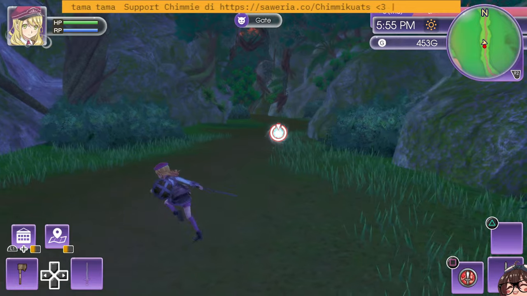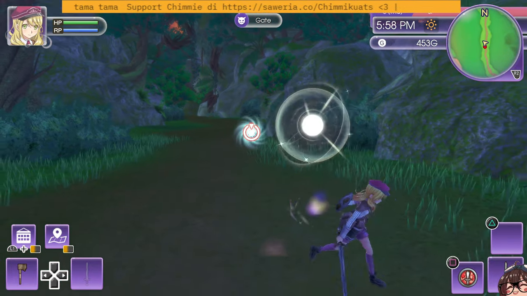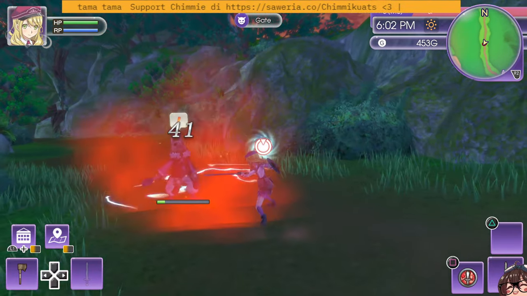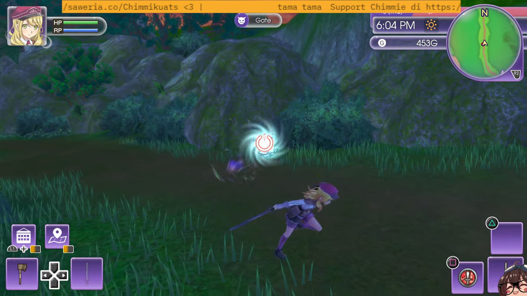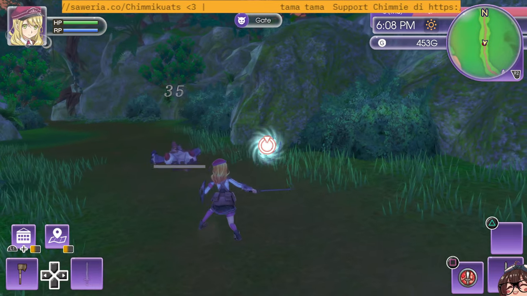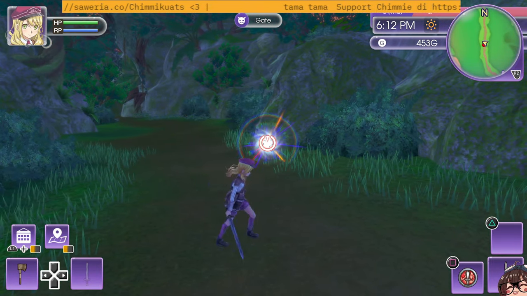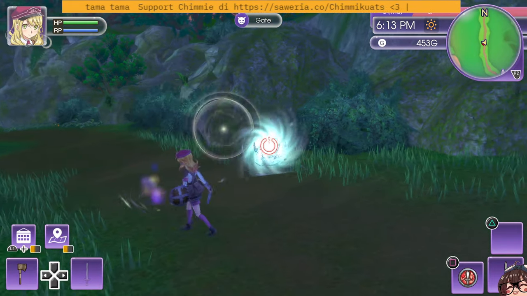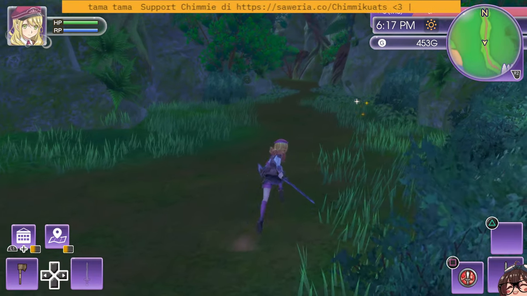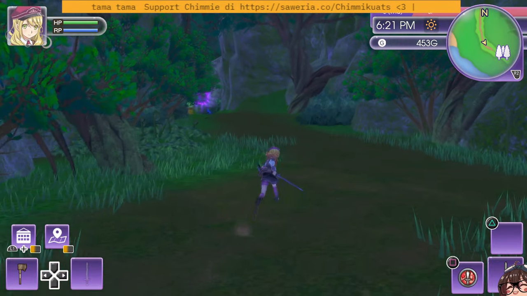This is called camping. Waiting until it spawns, and then we're just gonna harvest. I'm getting bored. Let's try to find another type of enemy. The dash or sprint is kinda useless.